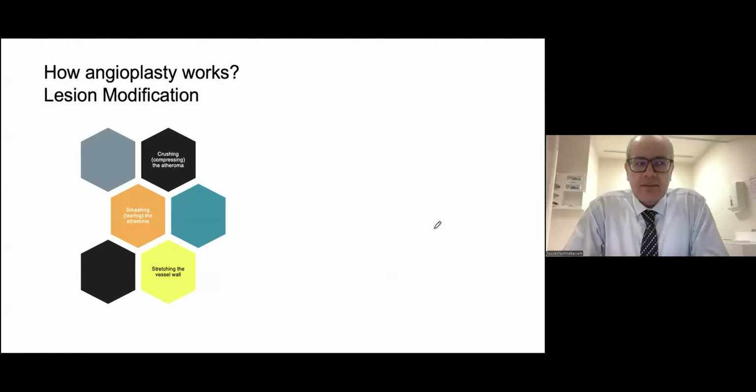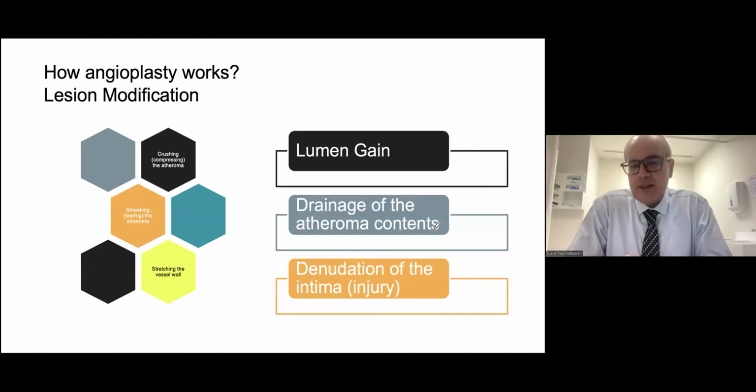Intuitively and romantically, or in a naive way, we tend to think that the balloon stretches the vessel wall, whereas in fact, stretching the vessel wall is the least important among the actions. Balloons act on crushing or compressing the atheroma, and they also work on tearing of the atheroma, denuding the surface of the atheroma. If you remember that the pressure in the tire of your car is around 3 to 4 atmospheres, whereas we're very happy to go 12, 14, or even 20 atmospheres with a balloon.